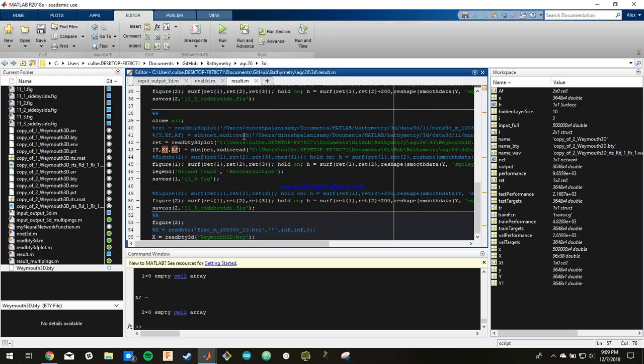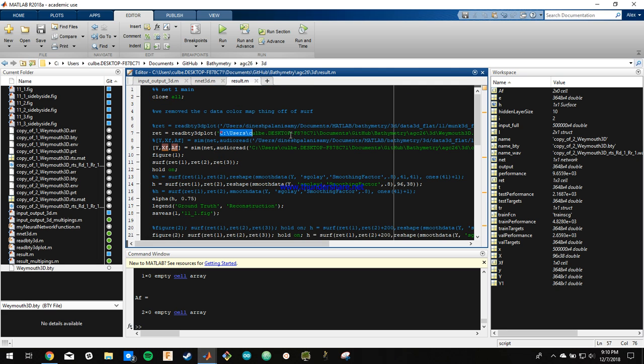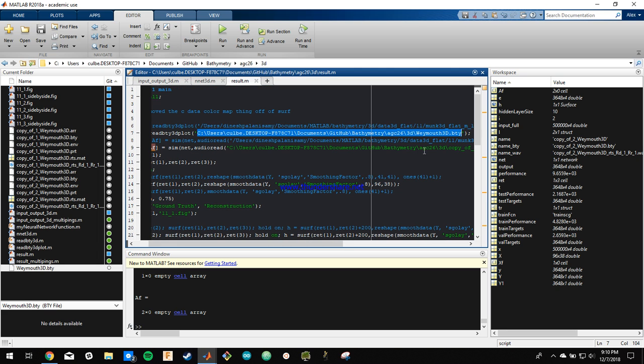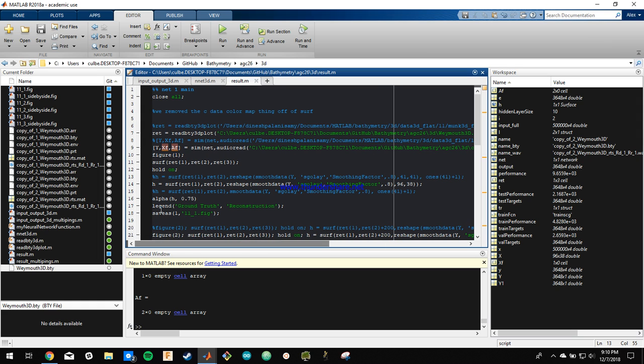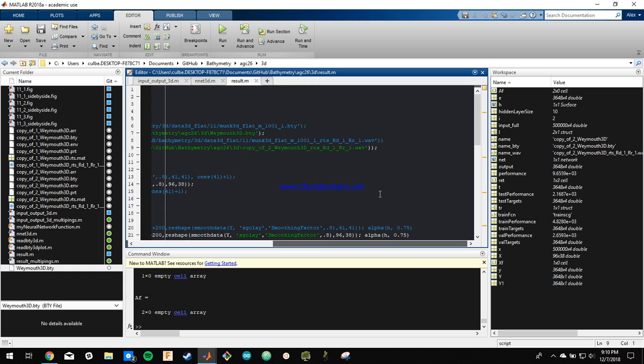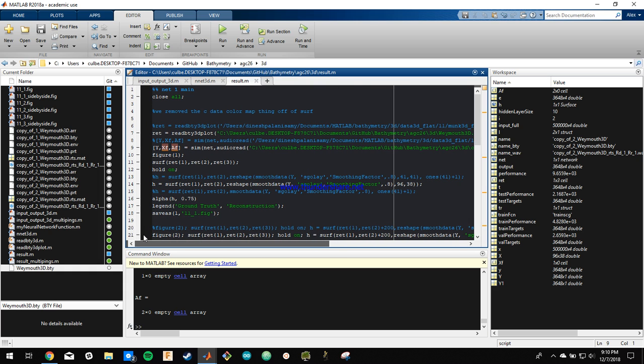And then finally you run result based off of a chosen bathymetry file and a chosen sound file, the chosen bathymetry file being the ground truth, the chosen sound file being ideally actual sonar pings, actual sound files from tests. In this situation, it's training data to show the limitations of the neural network as it is. And if all goes well, you get a great map in the .v2i format.